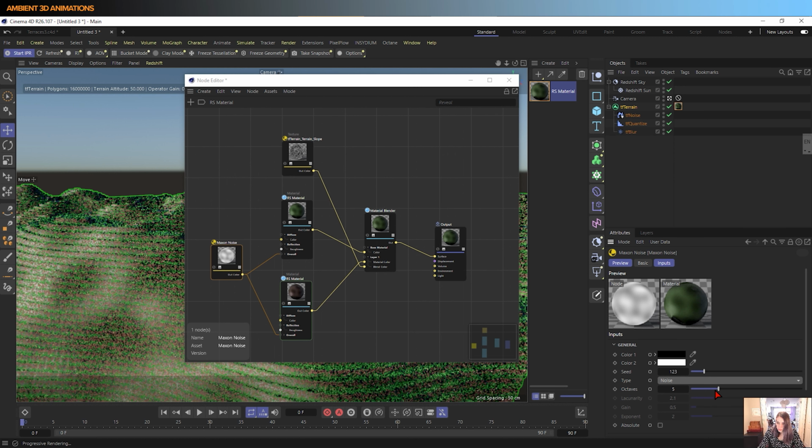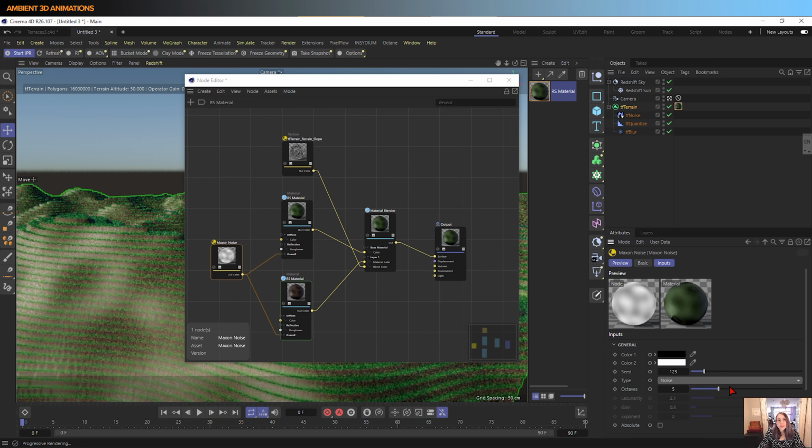You can also choose the number of octaves you'd want. It works similar to the noise for Terraform terrain. The number of octaves affects the detail of the noise, so you can affect that through that setting there.